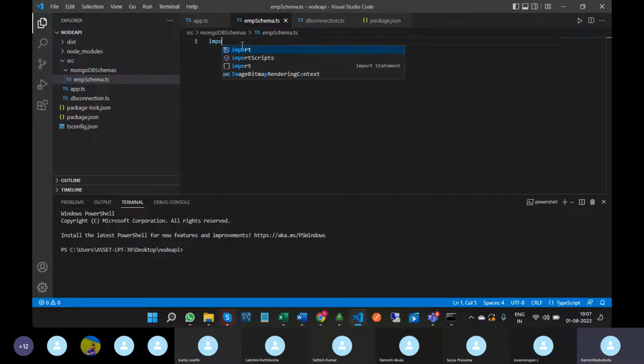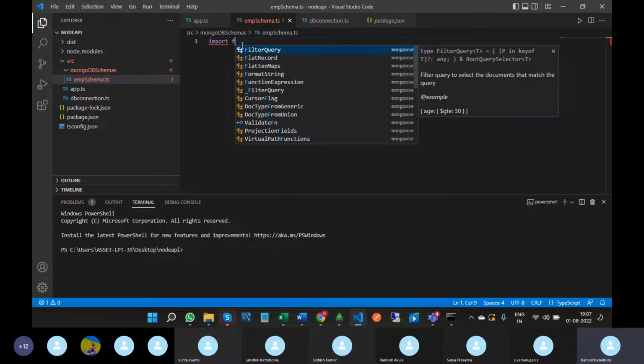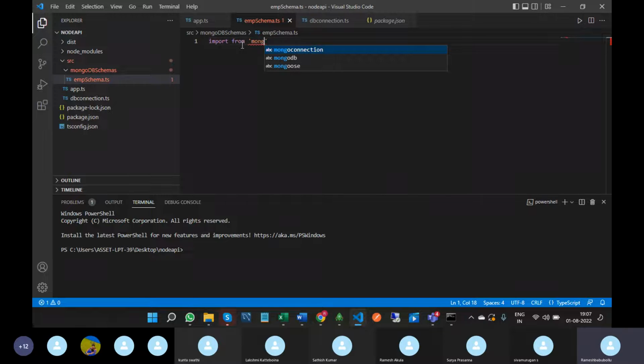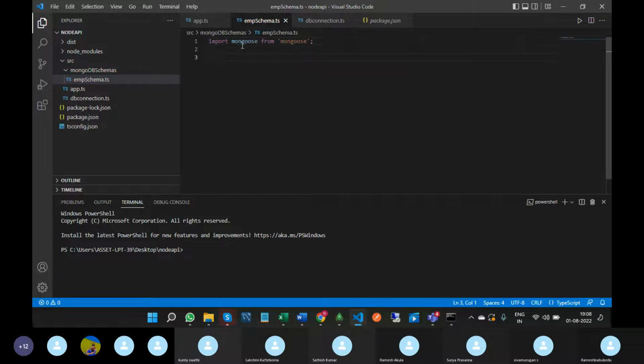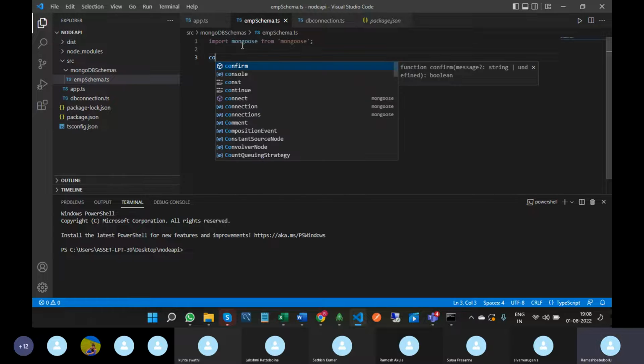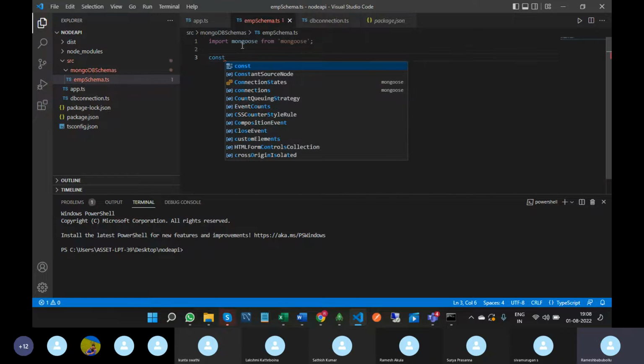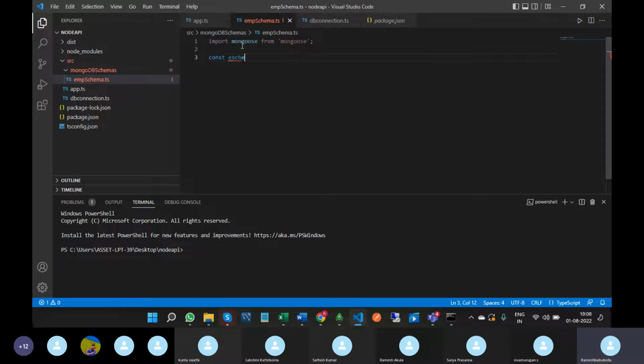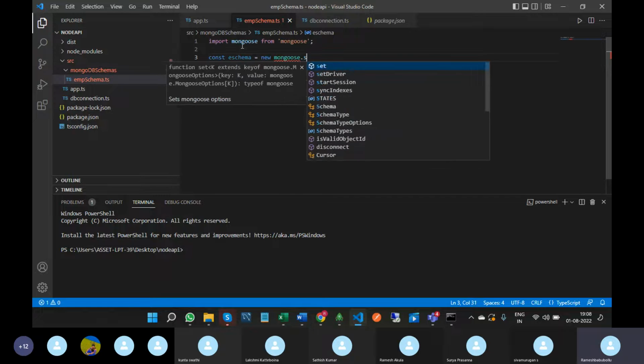So first of all, import mongoose and const empSchema equals new mongoose.Schema.